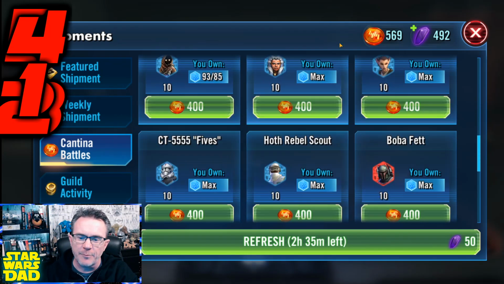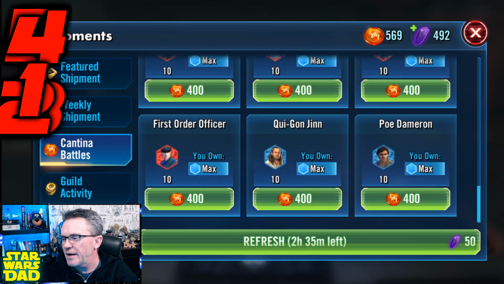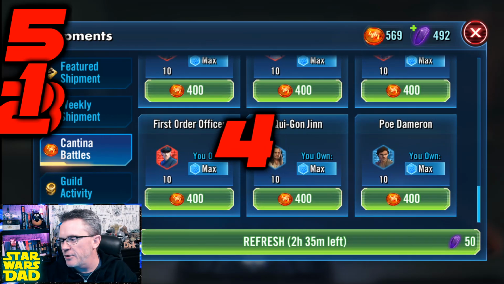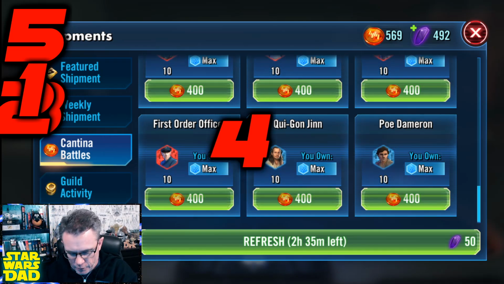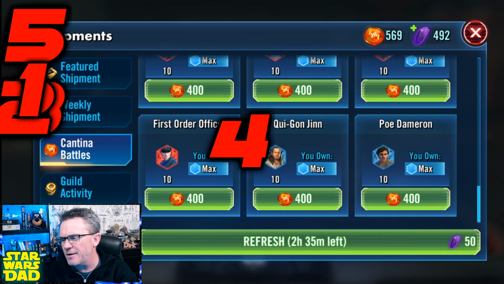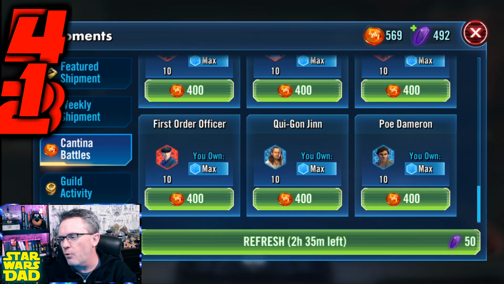And then finally, #4 coming into this shop is Qui-Gon Jinn. You're going to need him. You can add him to Anakin. Qui-Gon has an Omicron. You add it to Anakin. It turns Anakin into a massive wrecking ball. You came on like a wrecking ball. And so there you go. Qui-Gon is up there next.